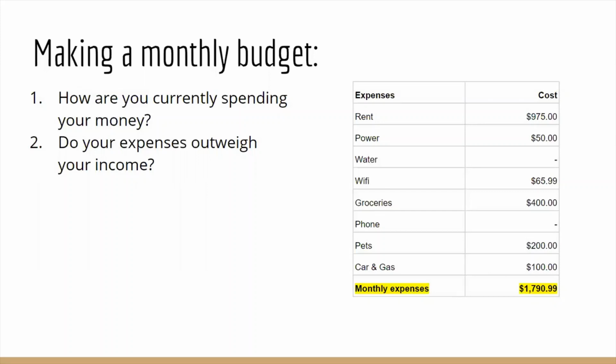So those were all fixed monthly costs. Now for groceries, I budgeted for $400 a month because I don't really eat out. I really like to cook at home. And I also included all of my home goods, cleaning products, and other household essentials into that grocery budget, which is why it's pretty big.